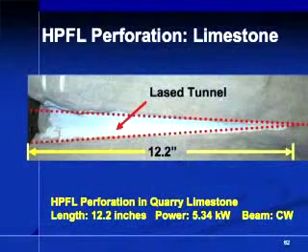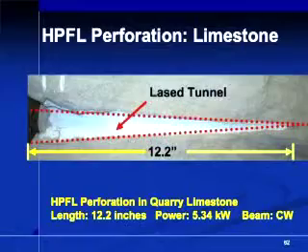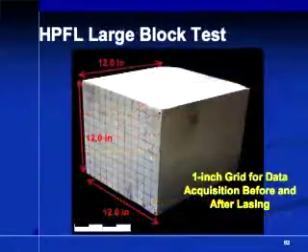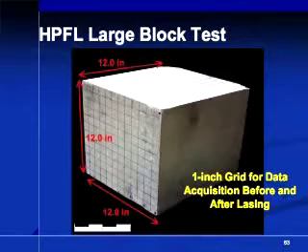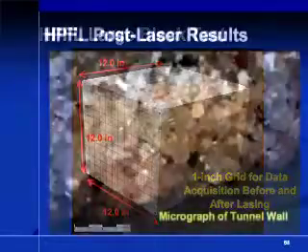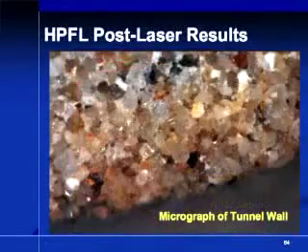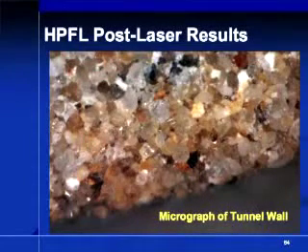These are just some examples of things we cut with it. We put the laser on there. We cut 12 inches into a piece of limestone. And then we took a 1 foot block of sandstone, which, believe it or not, is $1,000 for this block of sandstone. It's a specific quarry in Ohio that is used for laboratory experiments. But we gridded it off, measured it off with permeability. Next slide. And we cut through. It's not exactly straight because we went in from 2 different directions for purposes of the experiment, but it cut through and it simulated what you would do down hole.